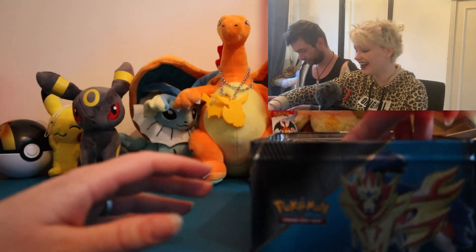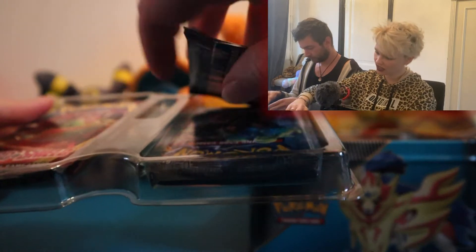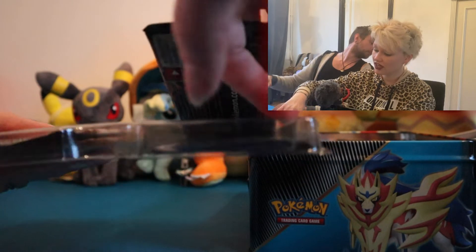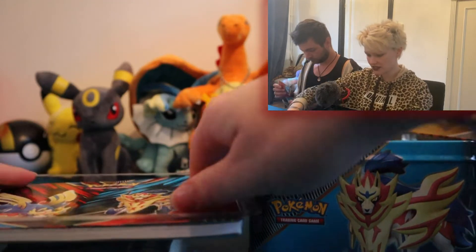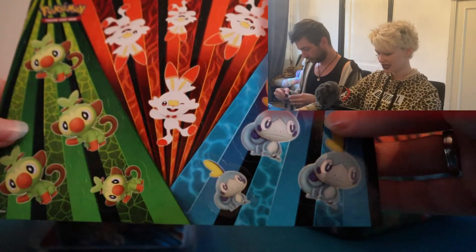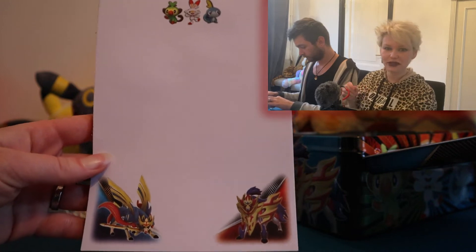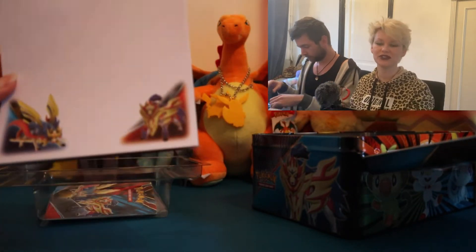There is a little tray including some Sword and Shield packs — two Sword and Shield packs — I think Cosmic Eclipse, Sun and Moon, Powers and Evolution. Let's look at the other contents. There are stickers — some Zamazenta and Zacian stickers, starter stickers, and more of those. There's also a little notepad. Whenever we do giveaways or send stuff out I always write a letter on these notepads.